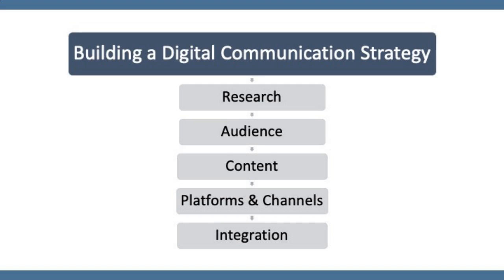Understand your audience. And once we understand the audience, we can begin thinking about the content. And from there, we can think about the platforms and channels. And again, we do not want to choose a platform just because it's popular at this time. The platform should follow the strategy, not the other way around. And finally, we get to integration. So in real world communication, like I said, all these tactics and strategies do not operate independently, but in a more integrated way. So by the end of the semester, we're going to think about how to bring these different pieces together into a coherent digital communication strategy.